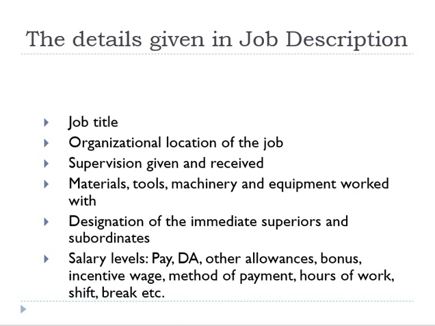Here is an example of the information that we find in a job description, like the job title. What is the title of a job? In each job ad, you always find a job title, whether it is related to teaching or administration, and the organization location of the job, where this job is to be performed, in which city, in Sargodha, in Sialkot, in Lahore, wherever you need to be, and then supervision given and received, how you will be overseen.